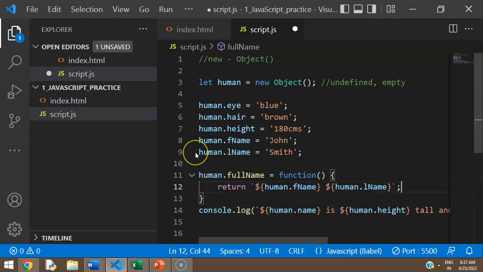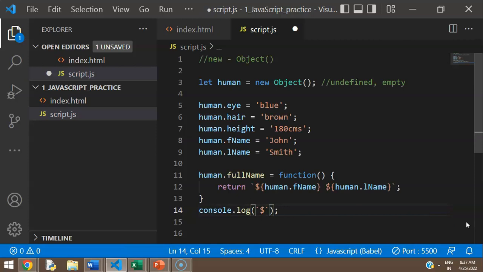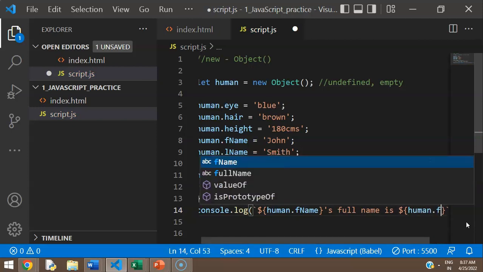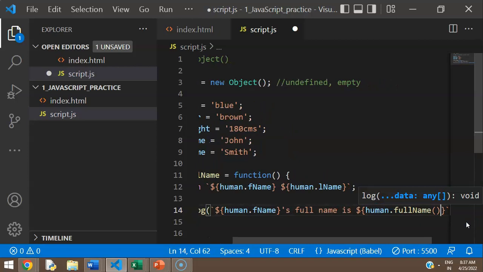So you see how this works, right? In my console.log, all I have to do now is maybe create another line that says human.fname's full name is, and in here I'll call my human dot full name, which would actually return what I want returned.